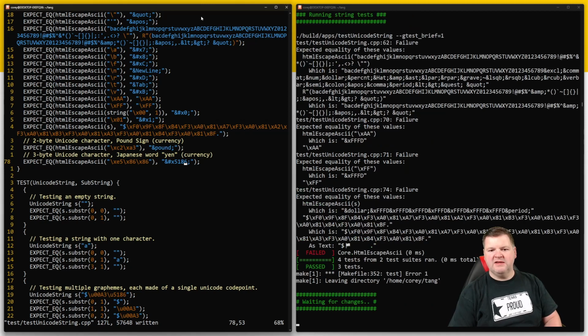All right, and last but not least, we need to do our 4-byte ones, which oddly enough, I think most of the flag ones are 4 bytes.